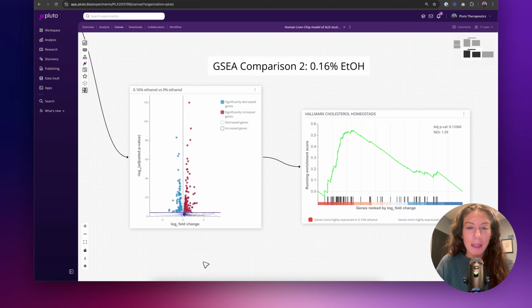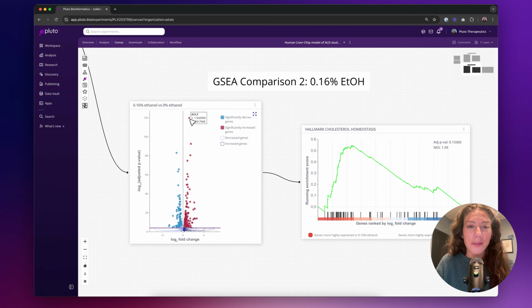I wanted to also record a really quick bite-sized tutorial and address some of the most common questions that we hear about gene set enrichment analysis. So what I'm showing here on the Pluto canvas right now is a differentially expressed gene list visualized as a volcano plot. When you do differential expression analysis, we're looking at differences in expression across all genes that were measured in the genome in this particular comparison. So here I'm comparing ethanol treatment versus no ethanol, and you can see that a number of genes changed significantly, up here shown in red or down shown in blue.